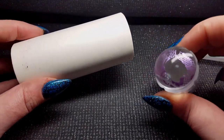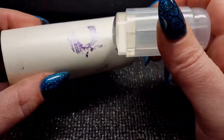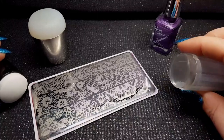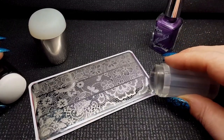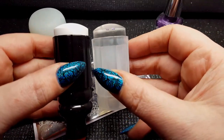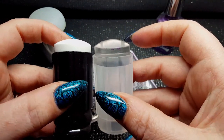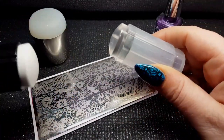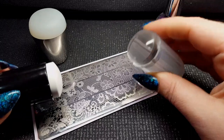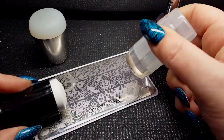As a quick demonstration: I've stamped onto my stamper head and then stamped onto the nail, and that's the excess polish. All you do is roll it over the stamper and then you're ready to go straight away. Now, the clear stamper has a much steeper camber than the XL stamper. I would still roll to pick up the image with both stampers. I wouldn't press straight down because you're not going to pick up a sharp image that way — this is definitely a roll technique with your clear stamper.